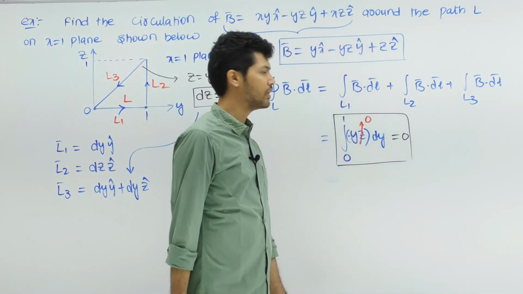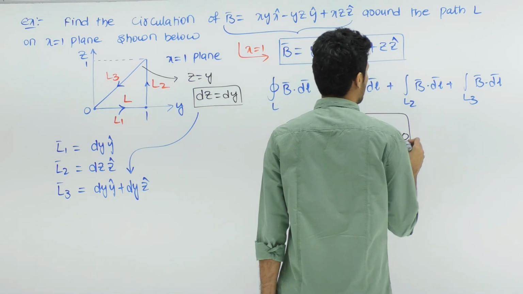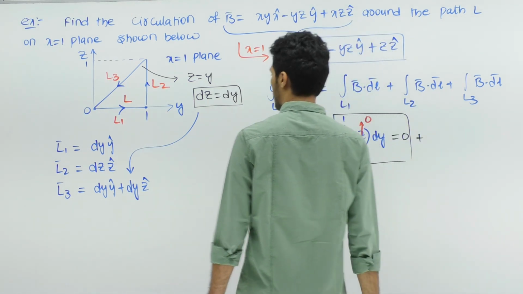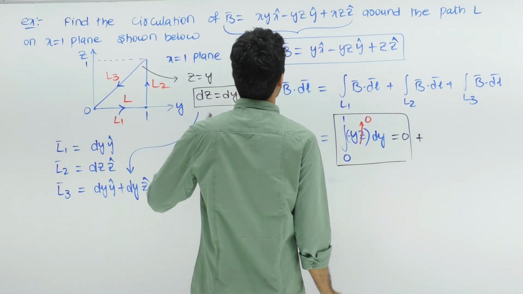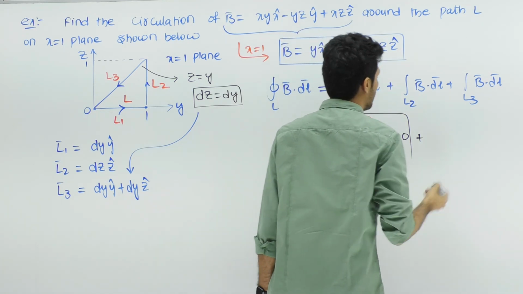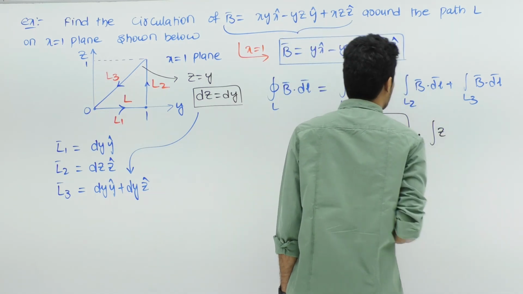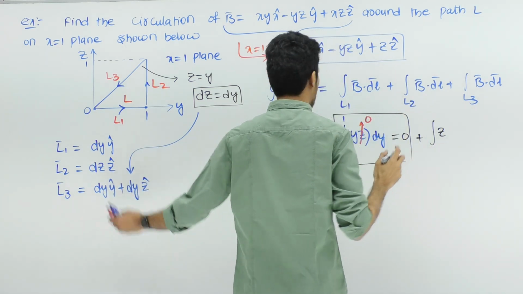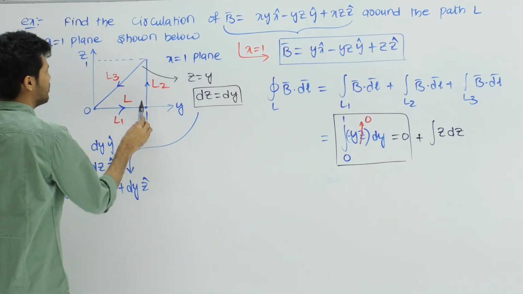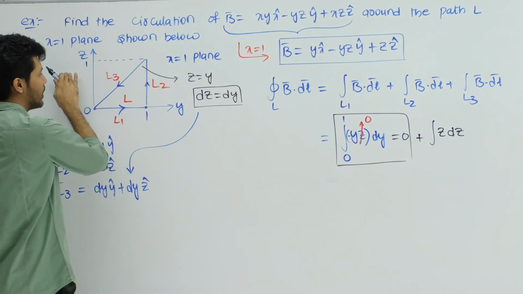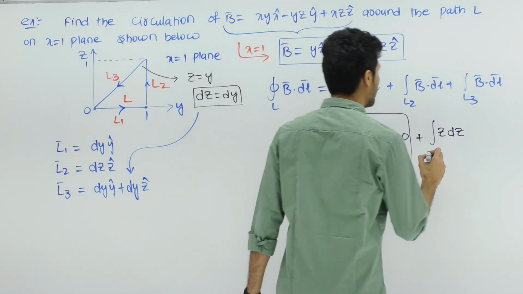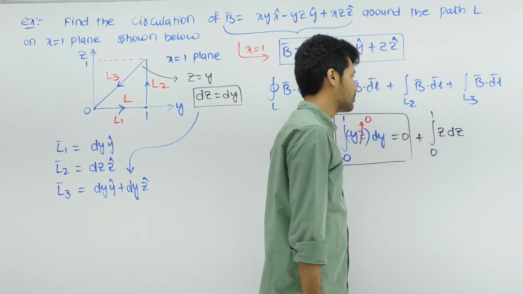What about the second path integration now? That is nothing but this expression. We can write this as, this is equal to plus. Now what is dl bar along the second path? That is nothing but z cap. So let us take only the z cap components. The z cap component is nothing but we are having z. So because of that, this becomes equal to z into dl bar. And what is dl bar? That is nothing but dz. Okay, now along the second path, the value of z changes from where to where? The value of z changes from 0 to 1. So the initial value is 0, the final value is 1.